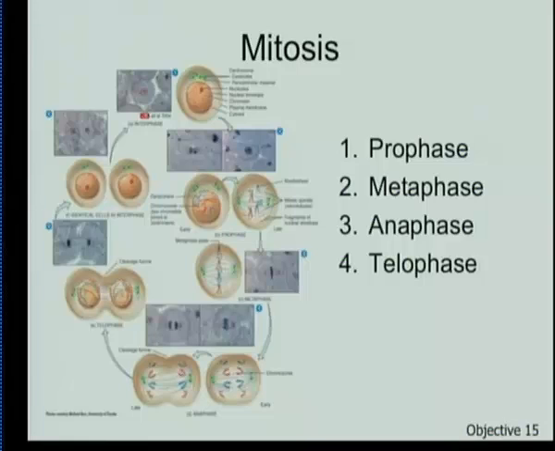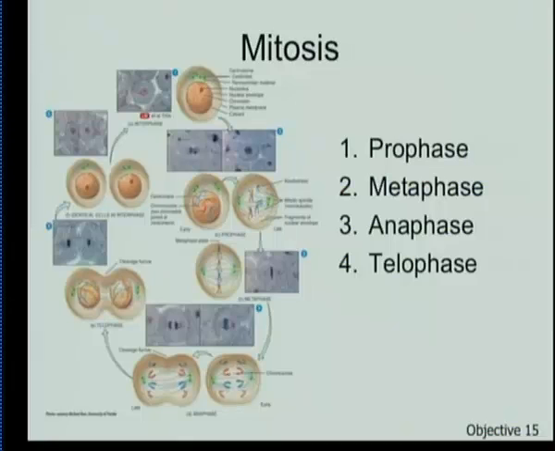So what you want to be able to do is take each of these stages, and whether we give you a graphic that depicts the stage, you need to be able to identify it. Whether we give you a description of that stage, you need to be able to identify it. So whether we do it in words or in graphics, please be prepared to do that. With each of these, we can list what's going on in these stages.